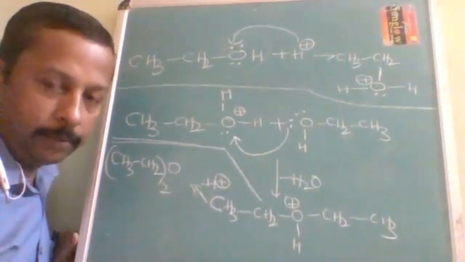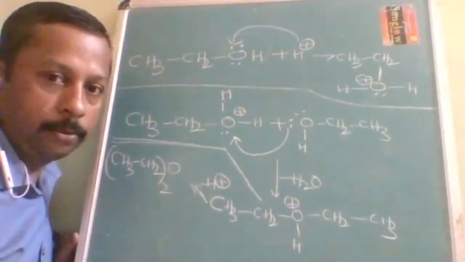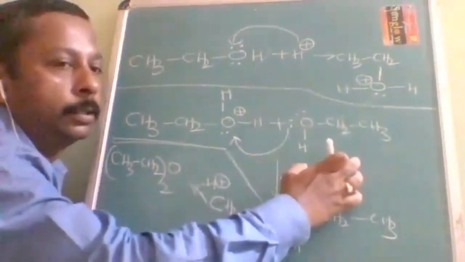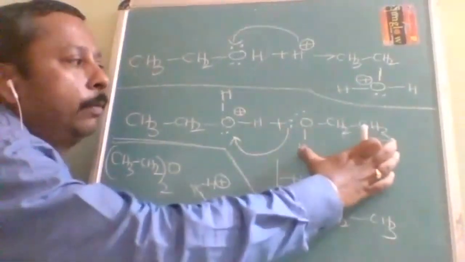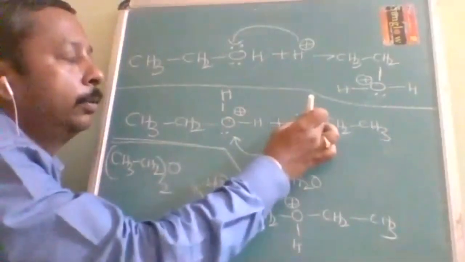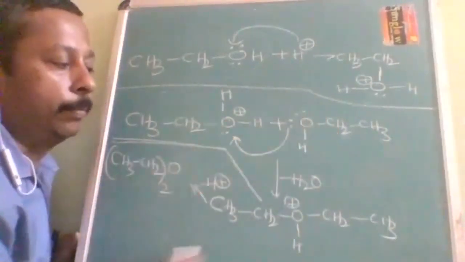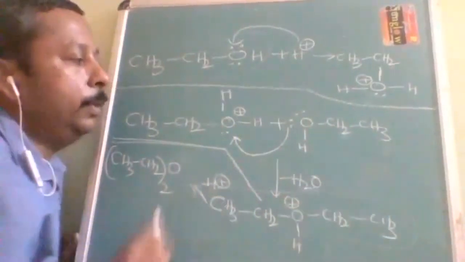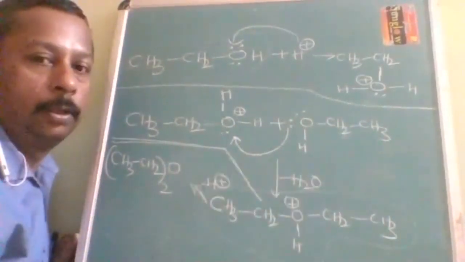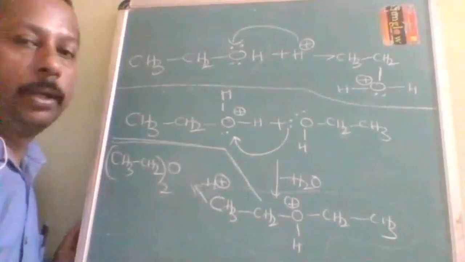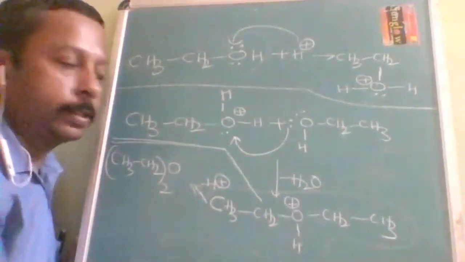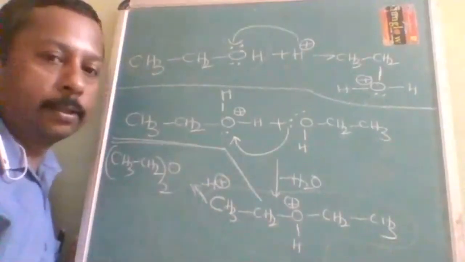Such a possibility will be there when the temperature is low and alcohol is in excess. So at that time, what happens? This will go and attack. This is the donor, this is the acceptor. Now an intermediate compound is formed by loss of H2O. One water molecule will be lost and the intermediate compound will be there. There is still a positive charge on the oxygen.